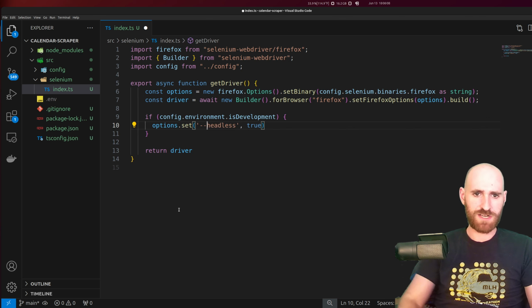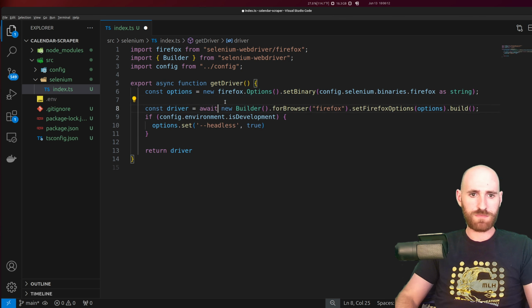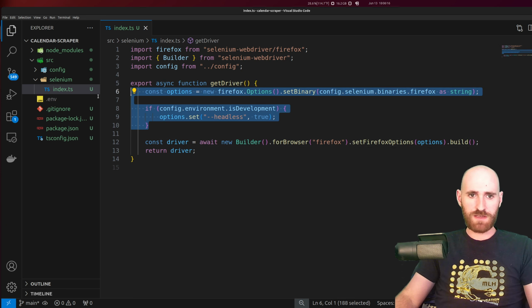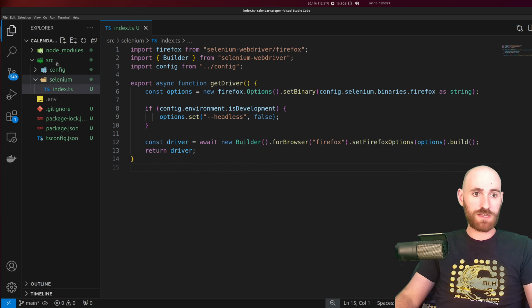That might be dash dash headless. I can't remember. But yeah, so I actually need to move that down here, rearrange that. So yeah, if we're in development, it will set headless to false. So in production, headless true, development, headless false, so we actually see it.